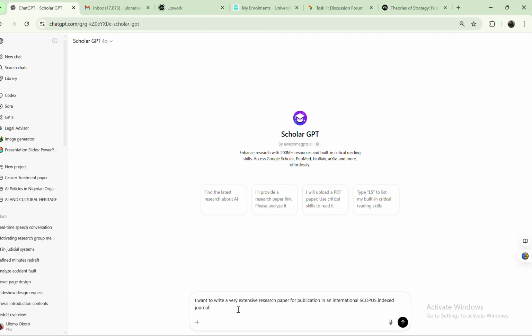Don't worry about the vocabulary. Scopus is one of the ways of indexing journal papers to know their ranking and things like that. So I said Scopus indexed so that it will give me good quality.